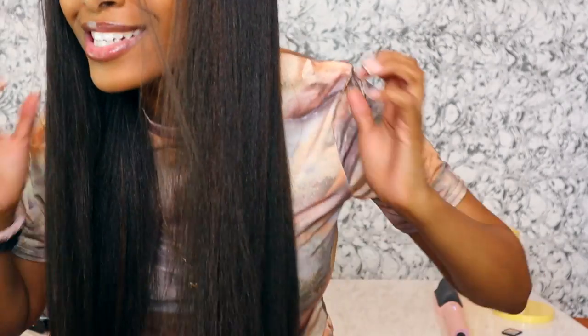Hold on, let me find out this special favorite too. Alright, so this is what our hair is looking like. The roots is slick, the hair is sleek and shiny. Look at that.